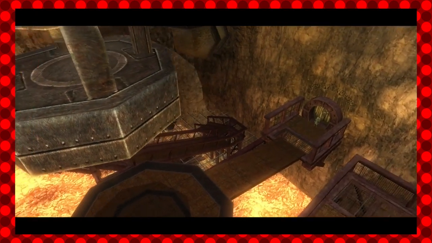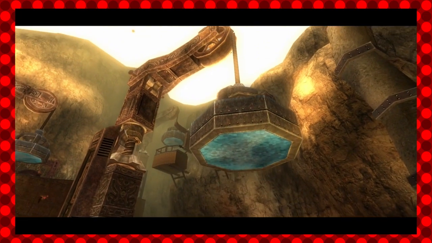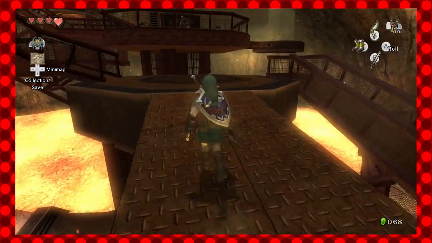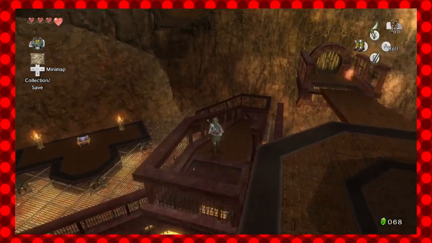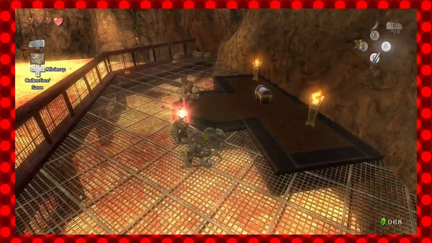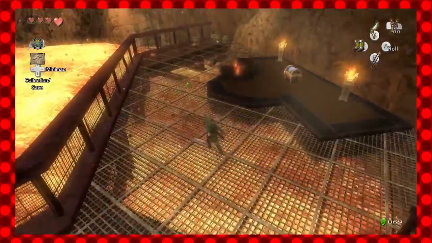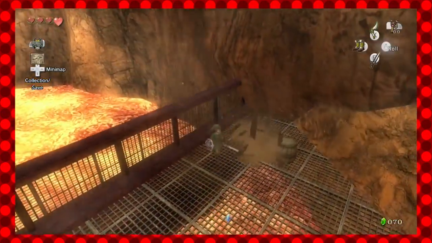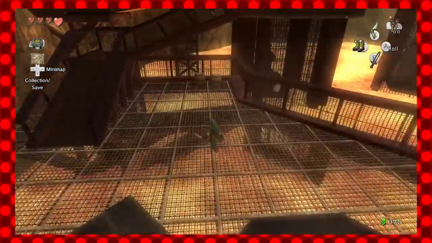Big lava place. Oh, and guess what? Magnets. Spoiler alert, we're using magnets. Which is, in my opinion, a really cool way of using the iron boots. Because normally, think about what the iron boots are for a second. The iron boots in Ocarina of Time, and for the first couple sections of this game, are used for walking around really slowly. Not much of an item.